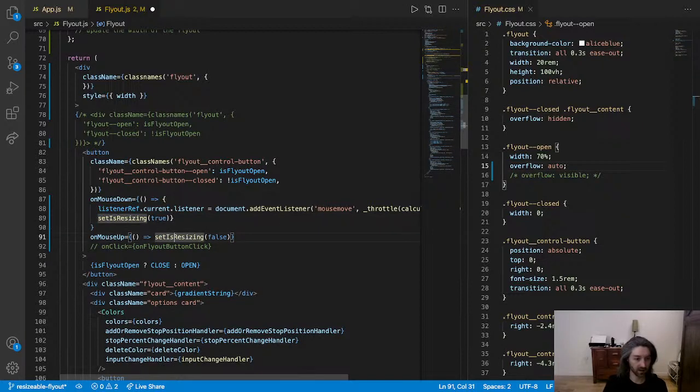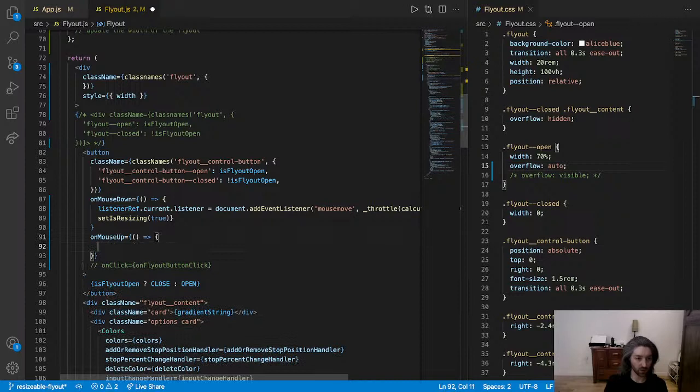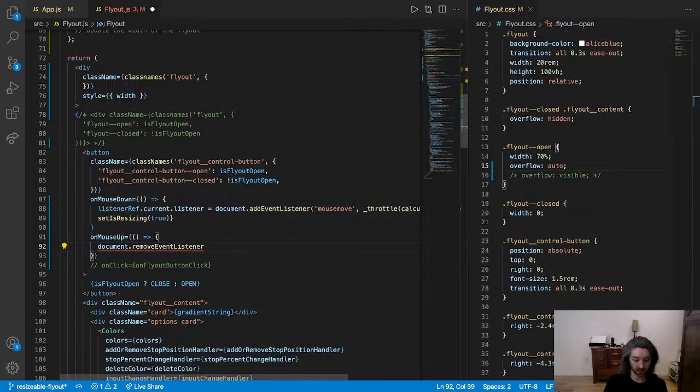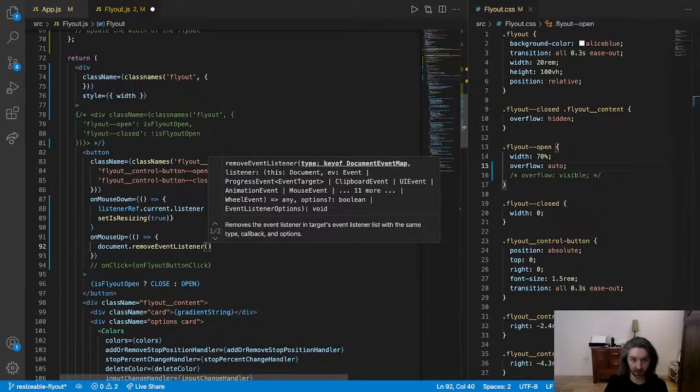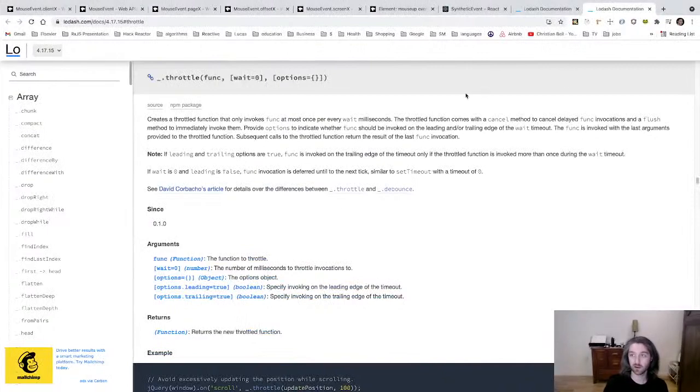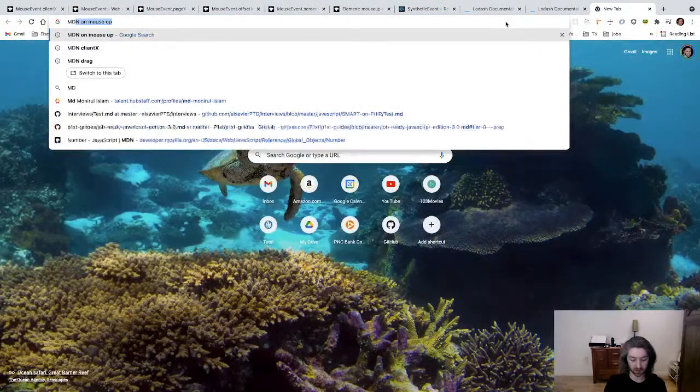And then on mouse up, you do what? Document dot remove event listener. You need the remove event listener. It's easier to read it on MDN.